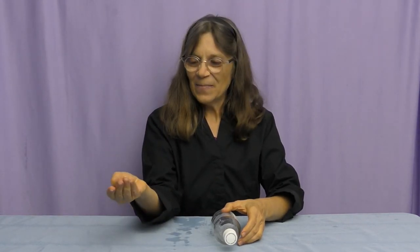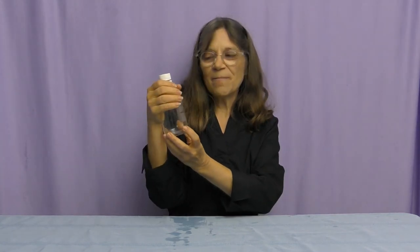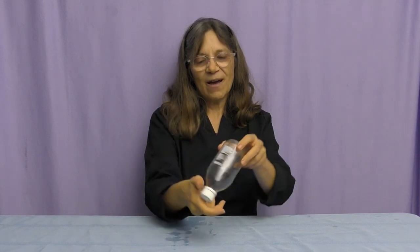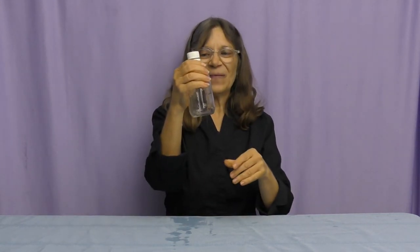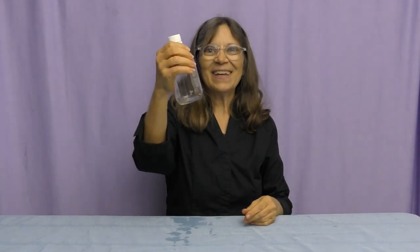Take your other penny, put it in your hand. And now a little tip, when you slap it on, you don't want to make it like this so that people can see the penny through the glass. You want to make sure that you hide that penny that's in the palm of your hand from your audience. So you have your penny in your cap. You have your other penny in the hand. Slap it. And there is your penny through the glass.